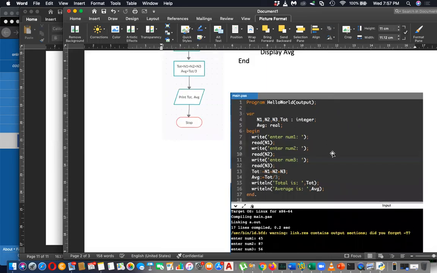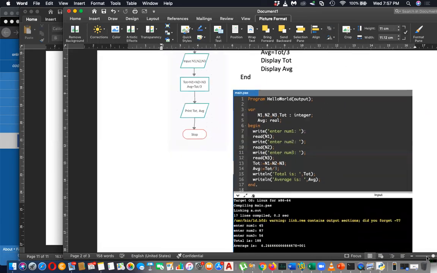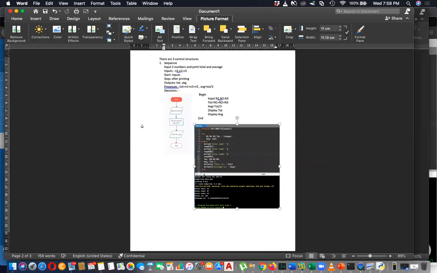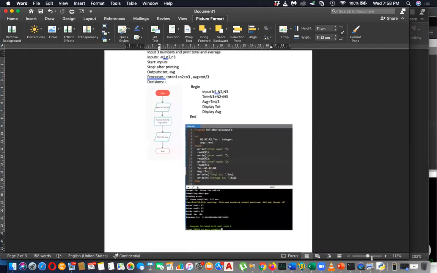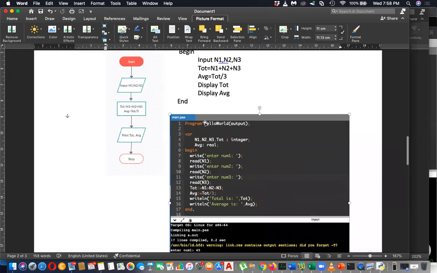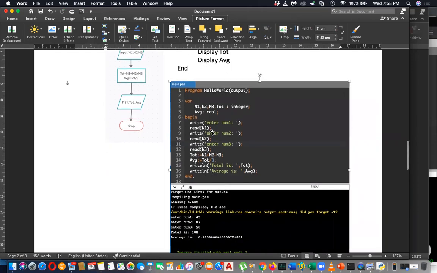Okay. So when you compare the flow chart and the pseudo code, the actual code is logically the same, but it has some syntax to include. For example, var, program, begin are keywords, and write, read, write line are also keywords. And when you make something equal to something, like total colon equal, we use colon equal. So these are the things. Understood?